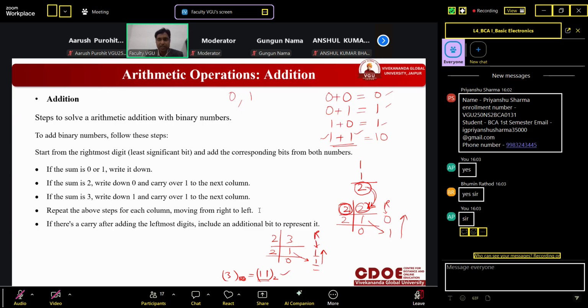One bit means one number, but here it is 2. So what is the actual sum? So this one is divided into two parts. This is known as sum, and this one is known as carry, right? Like if you add 7 and 6, so 3 is the sum, this is carry, and this carry will be written as 13. Okay. So similarly, this one is known as carry, this 3 is the sum. So here 0 is sum, 1 is carry.